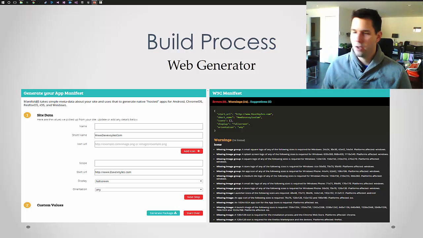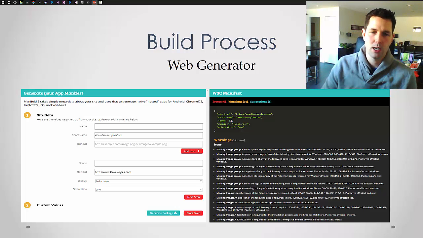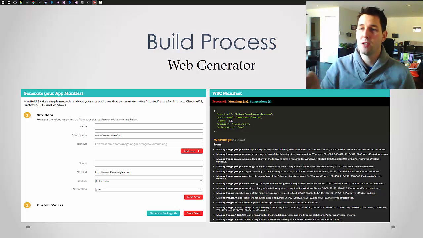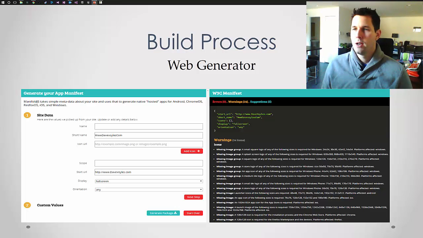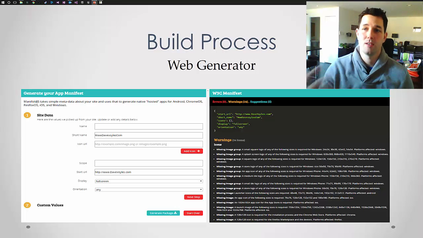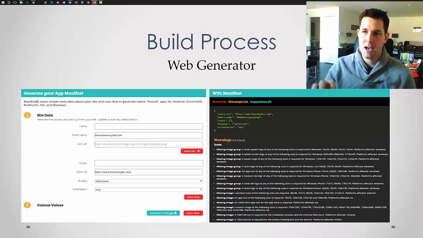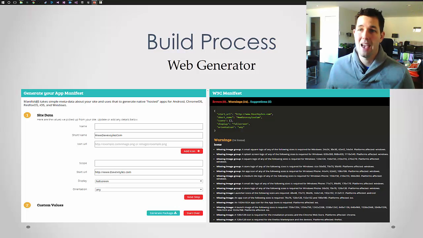It's also giving me some warnings and saying things like, hey, you do not have a small square icon, so the Windows Store is going to request this. Or it's going to say you need another icon of this size because the iOS Store is going to need that. An Android Store is going to need a different icon. You're going to need these icons one way or another, whether you're creating a completely native application or you're creating this hosted application using Manifold. So there's no way around that if you're going to get something into the store. So here we're just saying, hey, you're going to need an icon for this app so that users can launch it and find it inside the store.